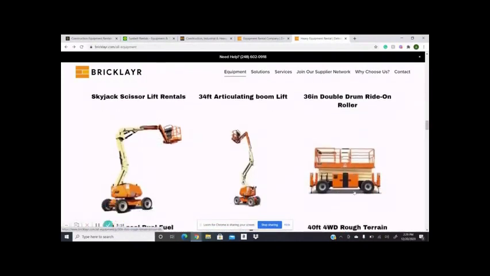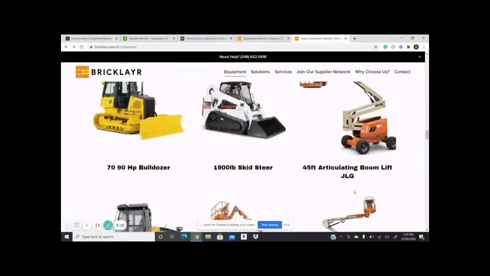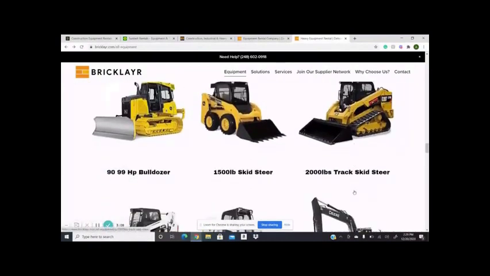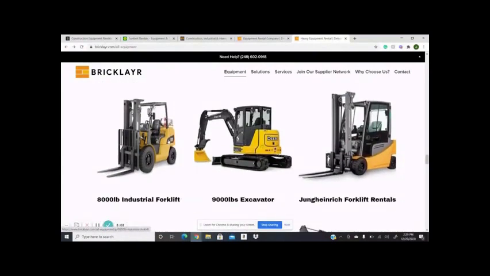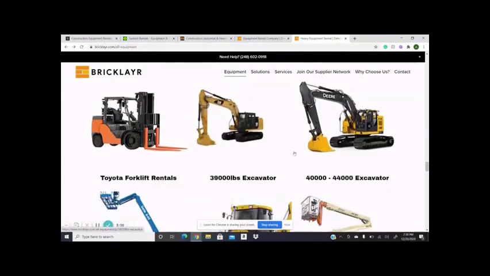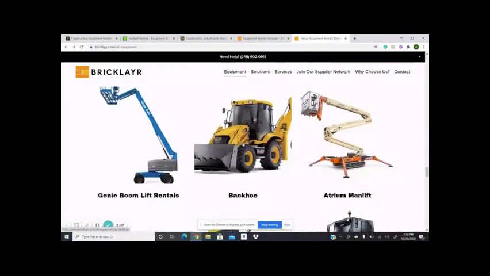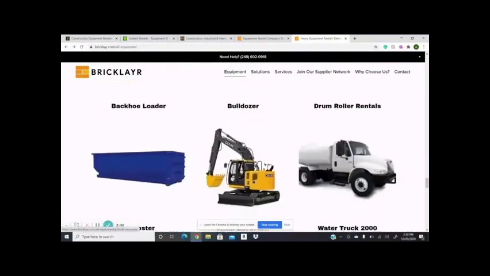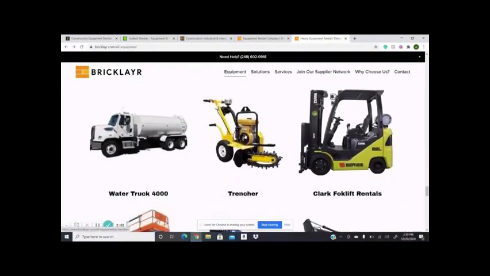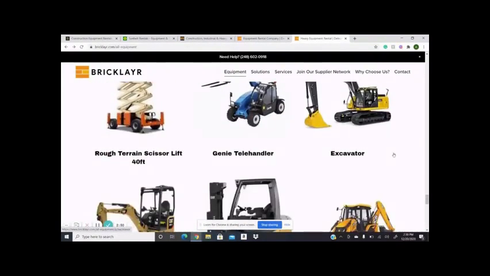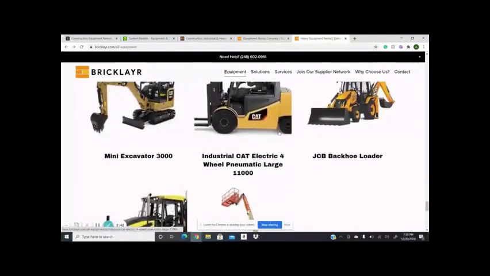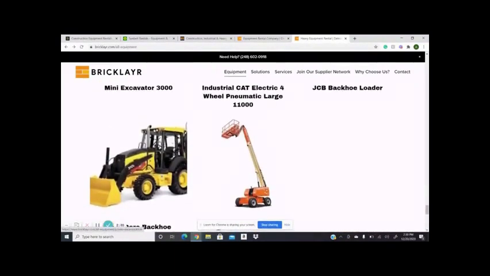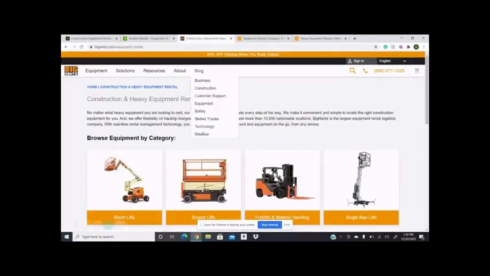I get a whole bunch of boom lifts, scissor lifts, all in random different areas. Same thing with excavators, bulldozers, so on. I show here that it shows different kinds of excavators, the sizes and everything else. And then as I get closer and closer towards the bottom, it just says excavator. And I don't know why that is. But this kind of does get into the clutter and redundancy of how there are specific kinds of excavator and then you just have excavator.